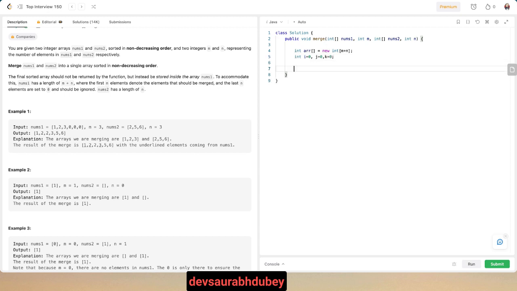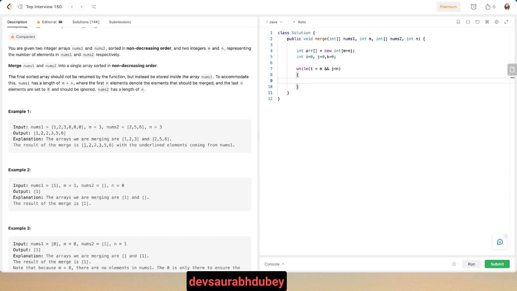While iterating, while i less than m and j less than n, we'll compare and add the elements to the given array. At the end, we'll transfer elements from the given array to the nums1 array.